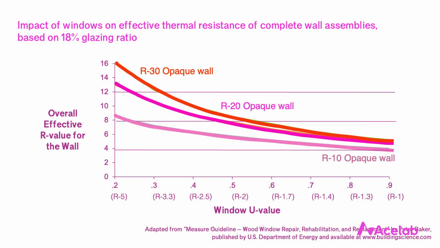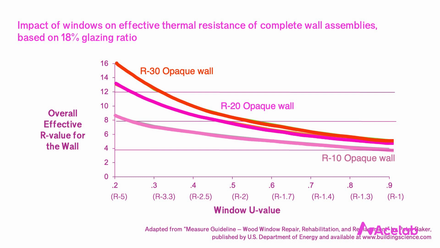The very best glazing systems top out around R10 or so, and the humble residential 2x6 cavity insulated wall ends up being around R17 or R18 when we account for the thermal bridging of the studs. Before moving on, I'd like to combine glazing and insulation in a more realistic way that really puts this in context. I'm going to show you a graph showing the overall thermal performance of 3 residential walls, including the windows. Each wall has an 18% glazing ratio, so 18% of each of the walls is glass and 82% is opaque.